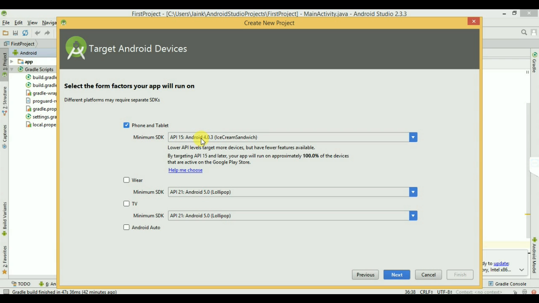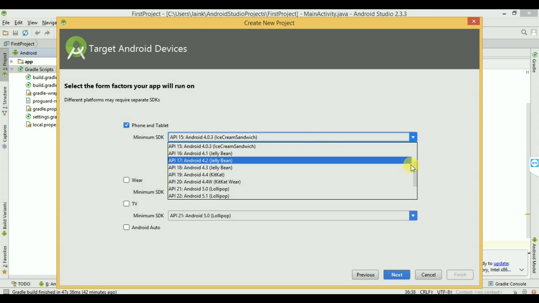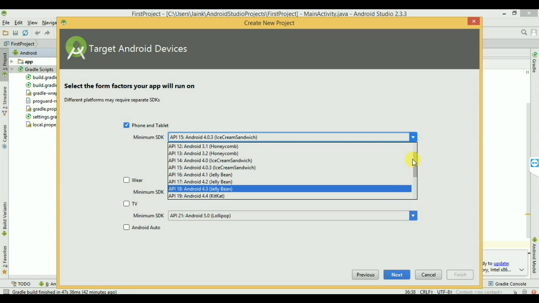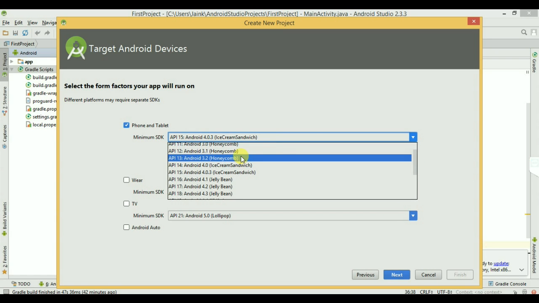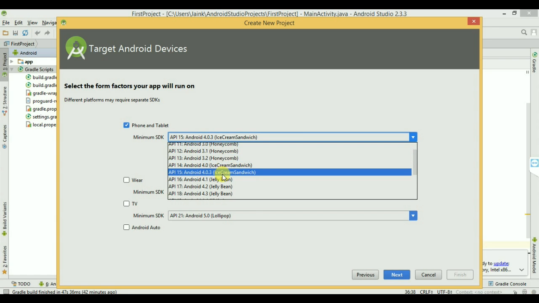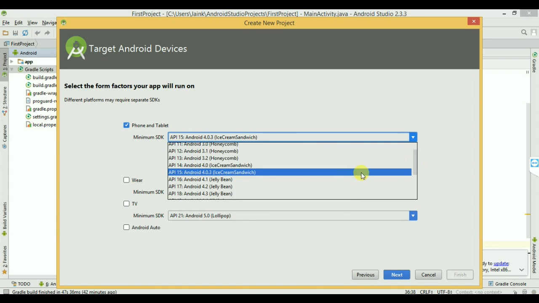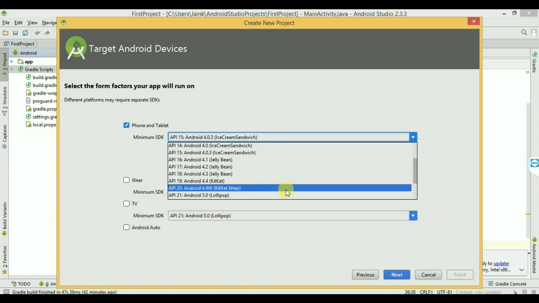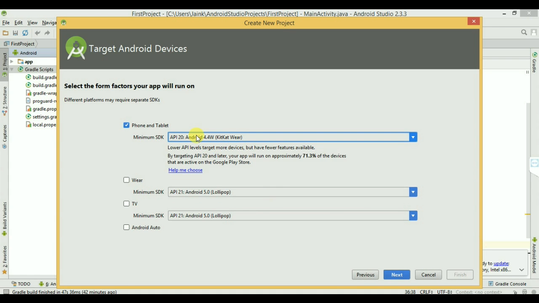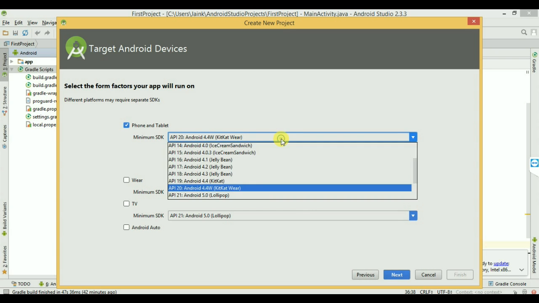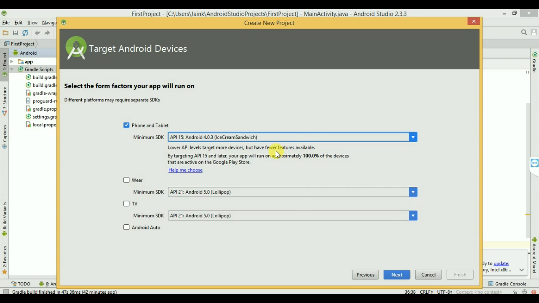All the available versions are listed here, so if a user has an OS below the selected one, your app will not run on the device. So always select API 15. If you select a higher API, then the number of supported devices becomes less.